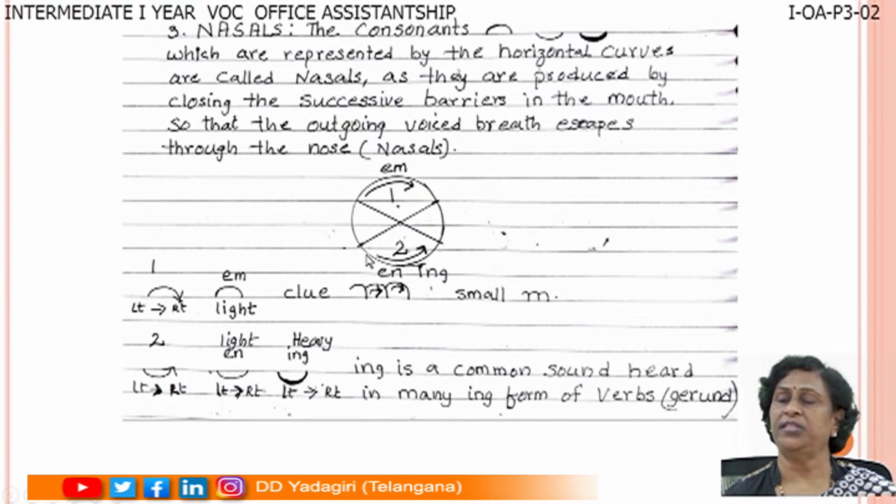And again, when you are saying M, we are pronouncing it with the help of the lips. P, B also lips. F, V also with the help of the lips. And in nasals also, the first one is again pronounced with the lips, so it is M. The first one is M. Okay, with the help of the lips. So in any classification, the first one will always be between the lips.